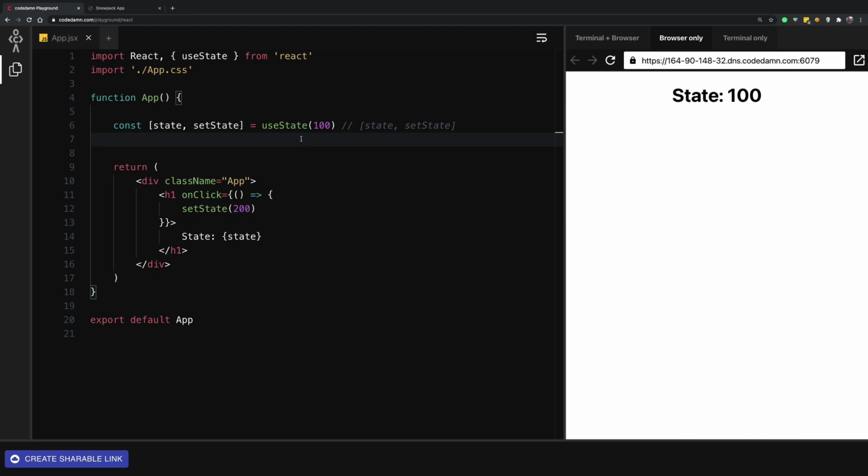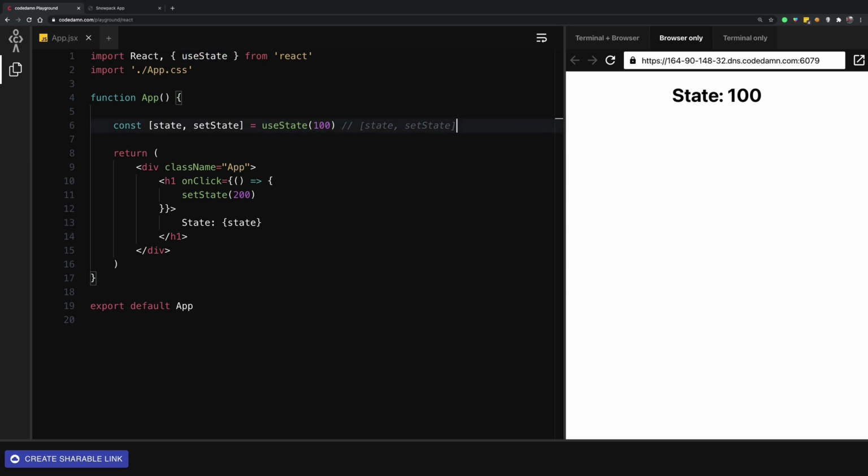Let's go ahead and understand a very important concept, and that is lazily initializing state in React. Now, I told you that you can go ahead and pass a default value inside this, but there's a catch. The catch is that this value can be anything or a function. So I have divided this value which we pass into two things: anything else, and something which is a function, right?